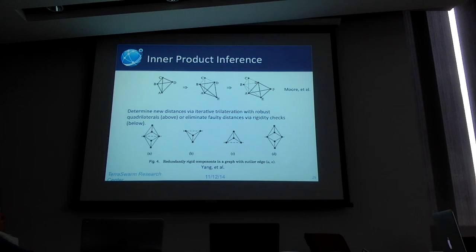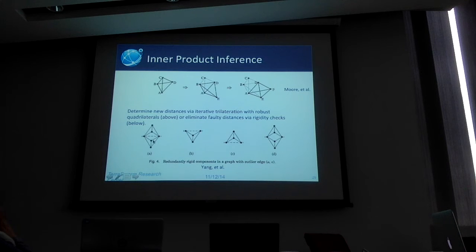I'll skip this in the interest of time. So for inner product spaces, we can do triangulation, trilateration. One example for how you might want to do this with phenomena would be to do iterative trilateration. So if we have distance measurements from 3 points, we can establish the distance of a new point like this, and then we can establish the distance of a new point building off of what we learned before. We couldn't have localized f if we hadn't first localized e, because f doesn't have a connection to anything else. So this allows us to build up new distances without ever actually having to construct a specific physical map.